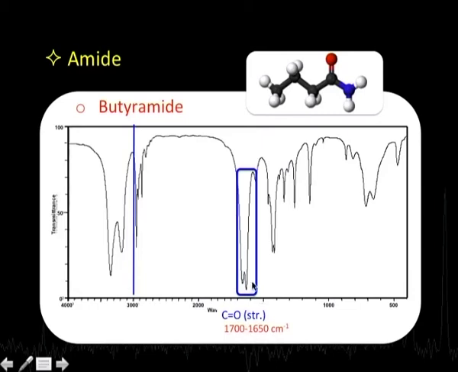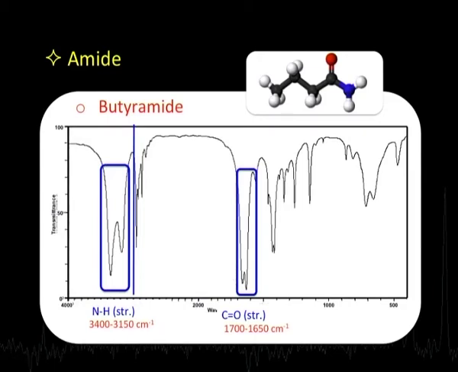amides. But this is not all, because the carbonyl group is there in a number of functionalities. The characteristic thing to look for is the signal because of this NH2. It is similar to what we had in the case of amines, the primary amines. Here again we get two signals. So, whenever you have a spectrum wherein you have a carbonyl group accompanied by two signals somewhere in the range of 3300 to 3400 centimeter inverse, this is again a very positive indication of the presence of an amide group. Okay, let us move further.